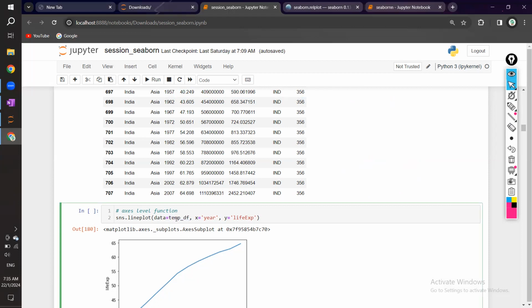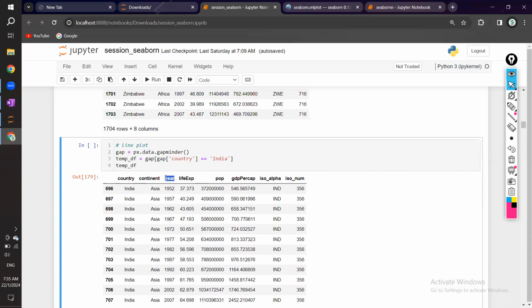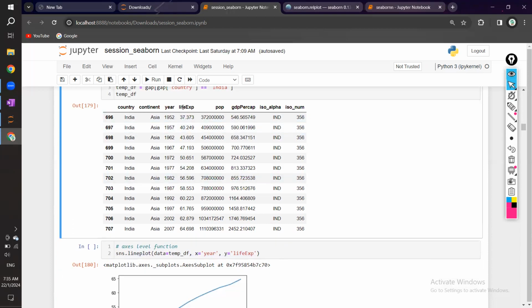I also feel Seaborn is more systematic and organized, because it clearly tells you what type of graph, what the values are, and what format you are using. The first parameter is the data frame, the data set you need to draw the line plot from, and then what is X and what is Y. X is my year, Y is my life expectancy, it seems. So for each country and continent, it gives the year and the life expectancy in that year.